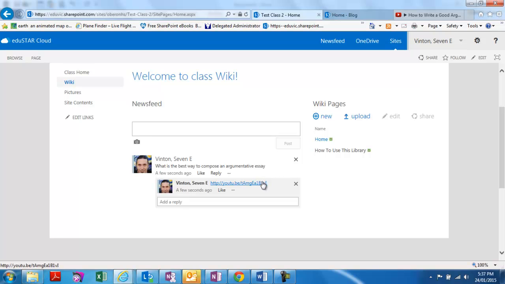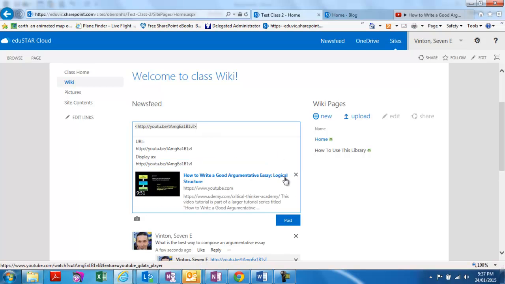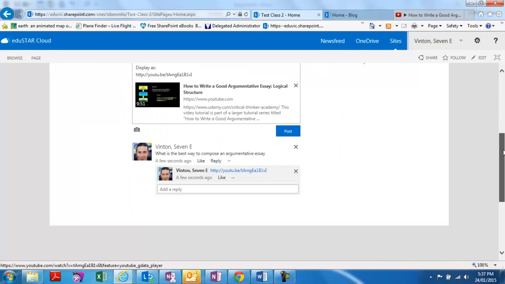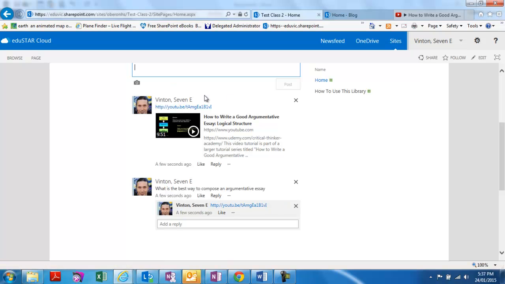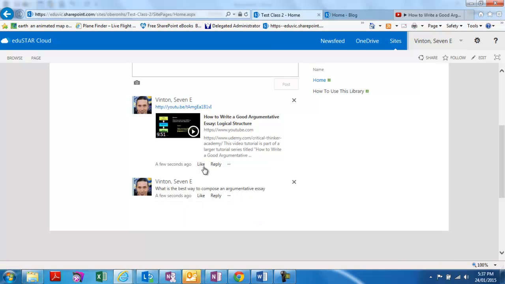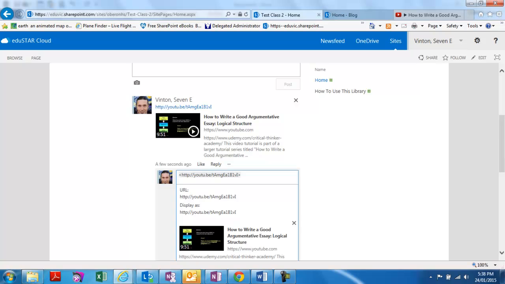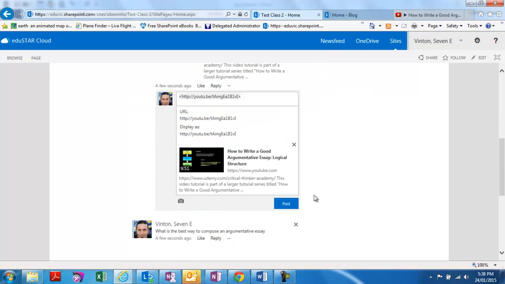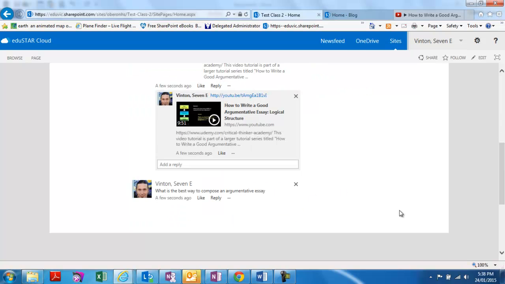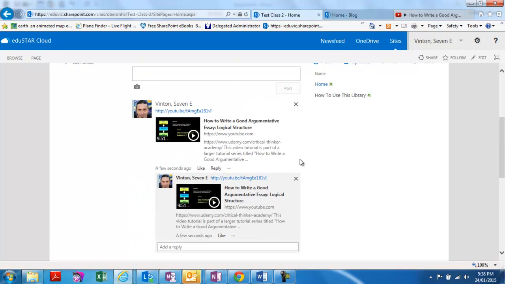Okay, and it should normally, let's have a look at that. There we go. Normally it would post like that where it embeds. I'm not sure what happened there, but usually it... maybe I should, yeah, there we go. I just should have waited a few seconds more before I hit the post button. So you can see it actually embeds a viewing window for that, like it does on Facebook.